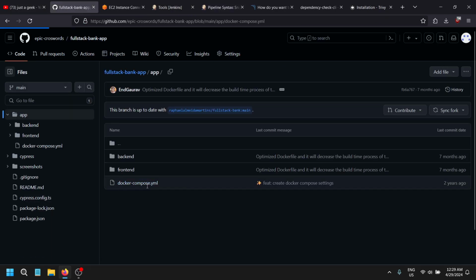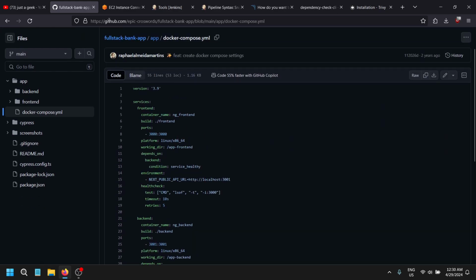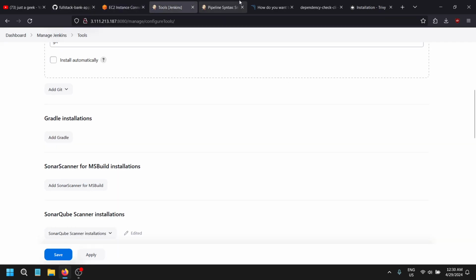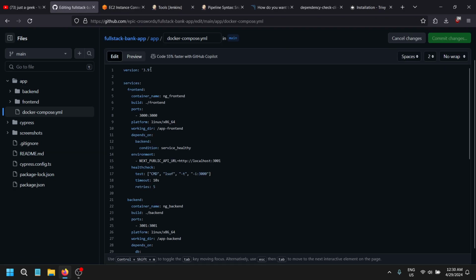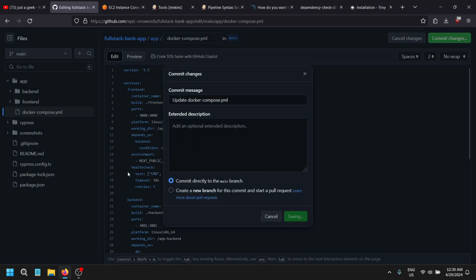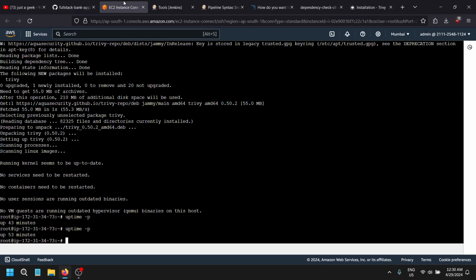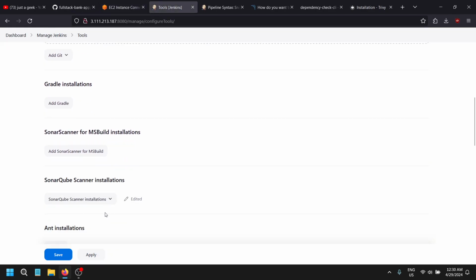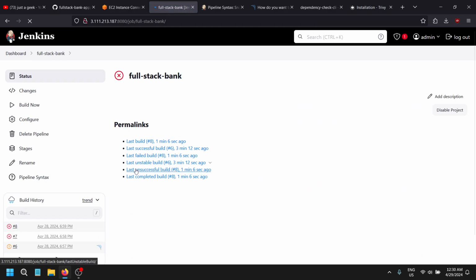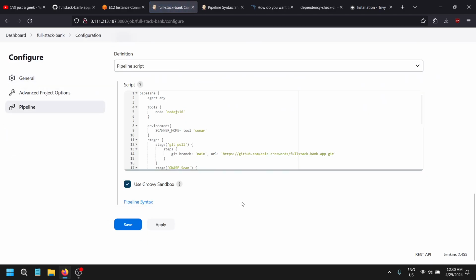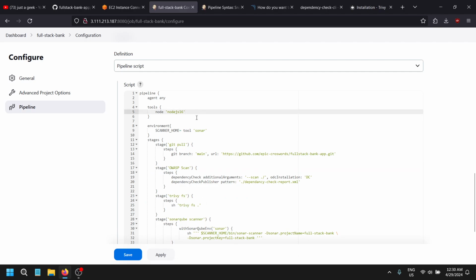But there are some issues with the Docker compose.yaml file. It has not reached the Docker compose.yaml, but still we can do the changes. There are some issues which are getting on the 3.9 itself. We can work with the 3.5 version of that particular Docker file version. And just go on the dashboard itself. We can verify our existing pipeline. We have provided the tools as Node.js 16.